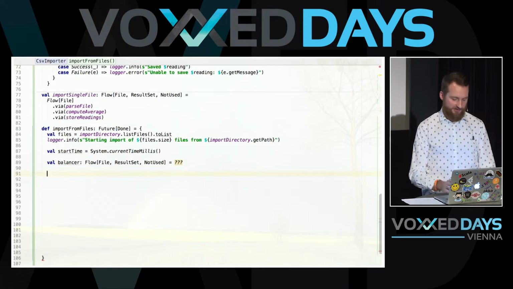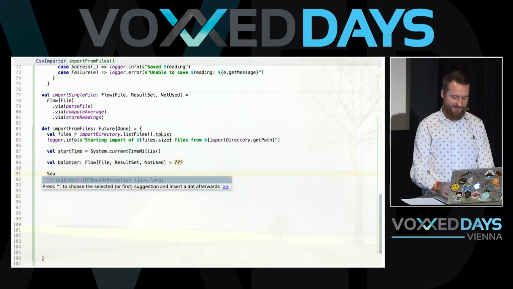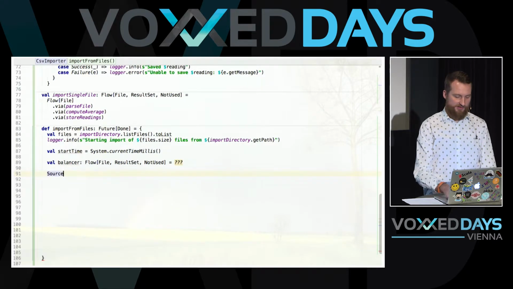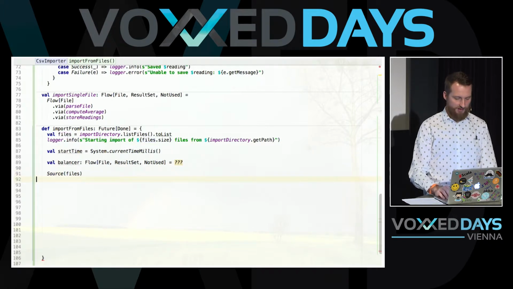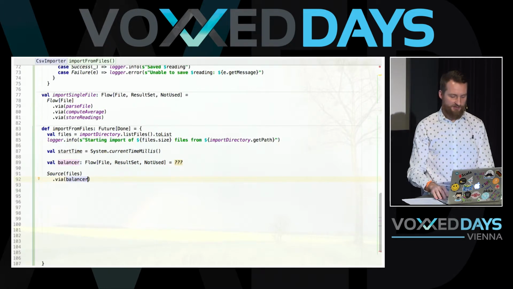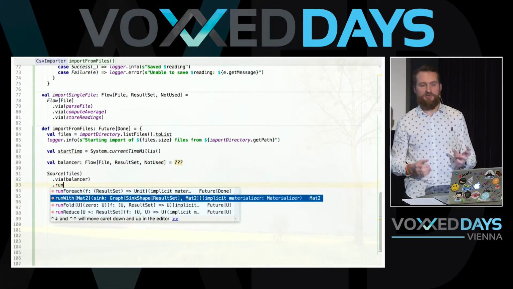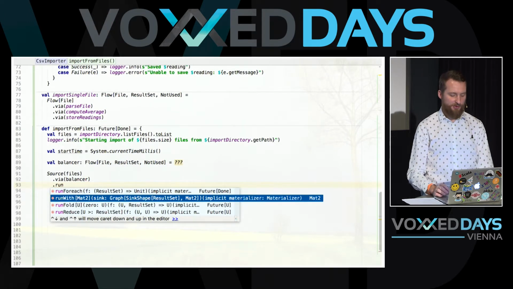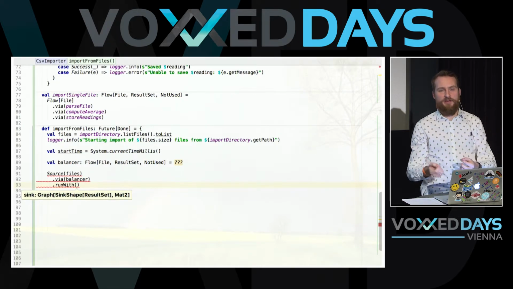So now to run our entire graph, we'll need to start with a source, as this is a starting point for data processing. So we have a source object, and here we pass the files, the list we created. And what we want to do is pipe it via our balancer, because the balancer will be taking care of actually executing the import single file flow. Well, not executing, but passing data there. And now this is the first place where we actually do something about running it. So we say run with, and we define the source, we define the intermediate steps. The only thing we have to define now is a sink.